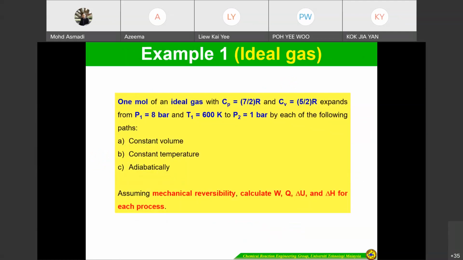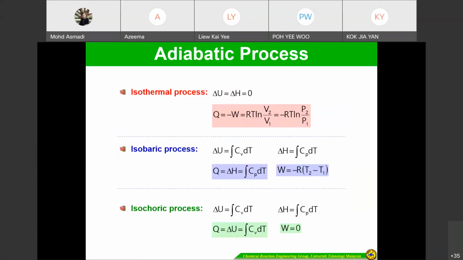How about the constant temperature? For constant temperature, it is the isothermal process. Since there is no change in the temperature, delta U and delta T are going to be 0, and you only have to calculate Q. Q is equal to W. Just replace this equation with volume 1 and volume 2. I think we didn't use V1 and V2 since there is no information about V2 and also V1. It's given only P2 and P1, right? So you substitute into this equation, and you can get the answer for the isothermal.